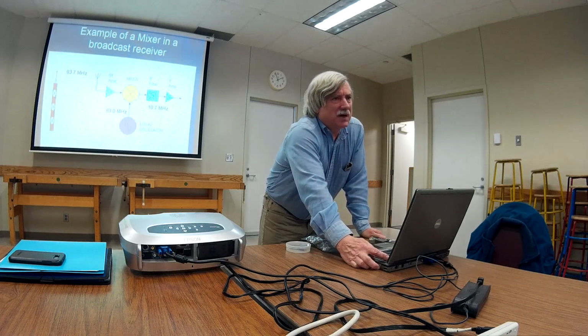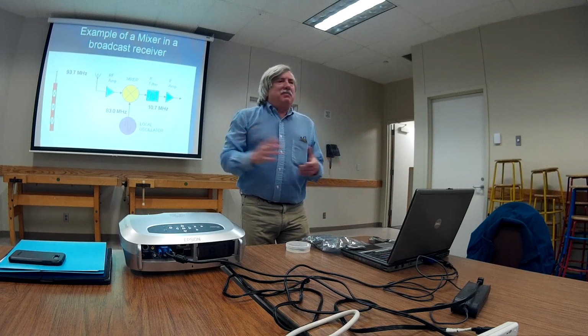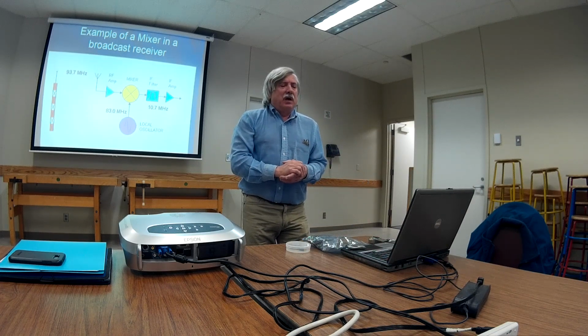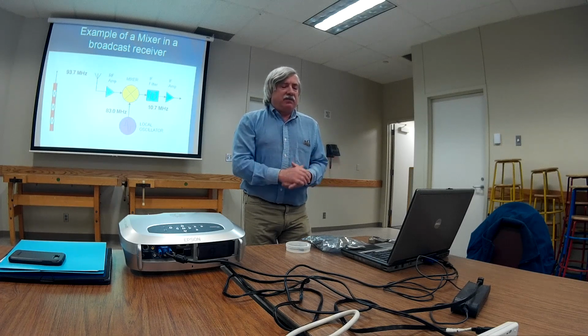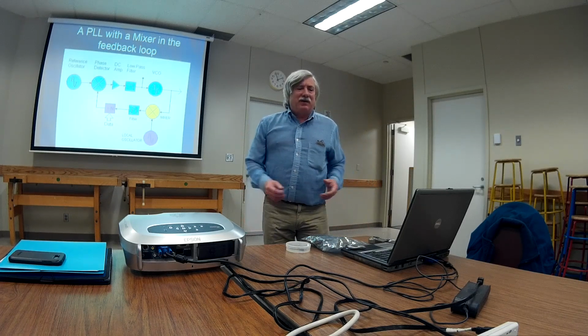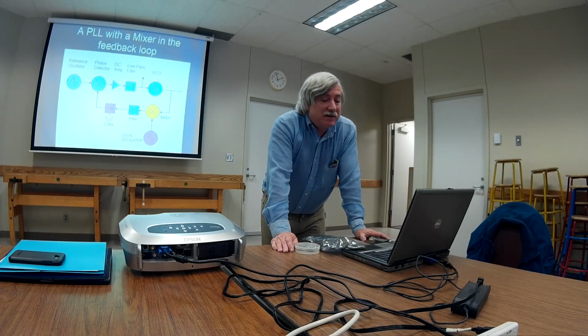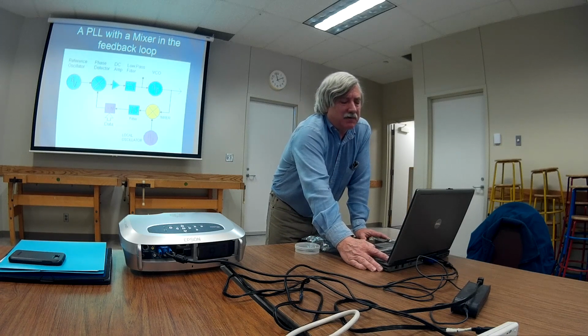Okay, and everyone knows how superheterodyne receivers work. Here I have the example of your 93.7 FM radio signal that you want to listen to. Your receiver's got a 10.7 megahertz IF. Your local oscillator is 83 megahertz. Well, let's throw that in our phase lock loop. Let's say the local oscillator there is 144 megahertz, and we have a 5 kilohertz reference oscillator. Well, now we've got 144.005, 144.010, 144.015. That'll do it. And this is one of the things that they did back in the good old days when they did not have fast dividers and they didn't want to use ECL.